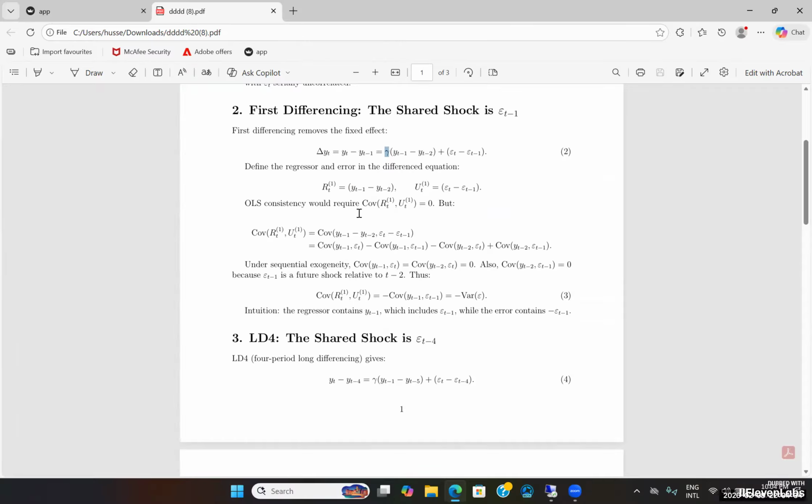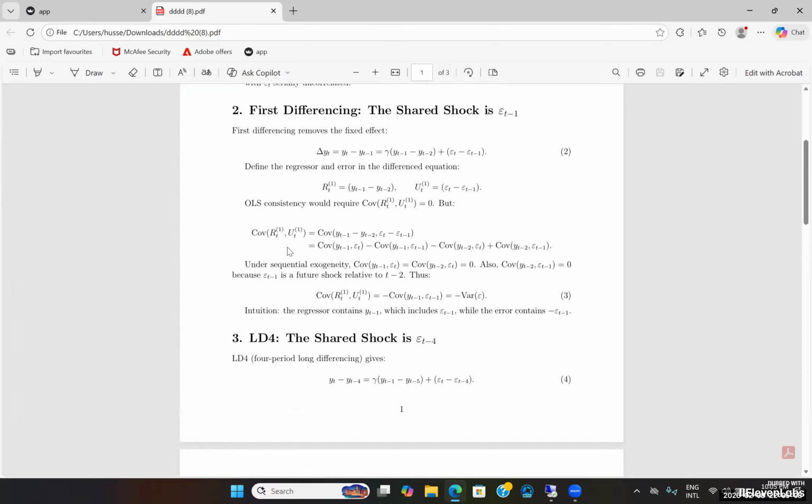So, if you proceed with running this regression model, you will certainly face the problem of endogeneity. This arises because the regressor variable R would inherently possess a correlation with the unobserved error term, U. To put it another way, if we carefully break down the components of this equation, specifically considering the covariance between the observed difference in y and the corresponding difference in the error of shocks, what we will ultimately find ourselves left with is this term. This means the lagged y variable is inherently correlated with the prior period's error, precisely because that error forms a component of the current observation.